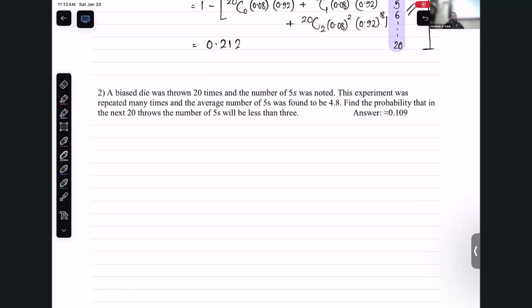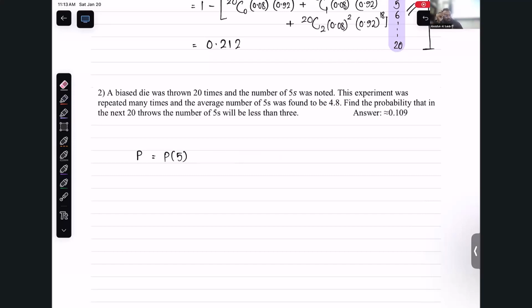Okay, what is the probability of success here? 1/6. That means getting a 5 is the probability of success. Clear? So the probability of success is getting a 5. That is 1/6. So what will be the probability of failure? That is 5/6, isn't it? Clear? Next. Oh, yeah, that's the biased die, so we don't know. Yeah, very good. So the probability of getting a 5 is the probability of success. Clear? It's a biased die. Sorry, I forgot the word.